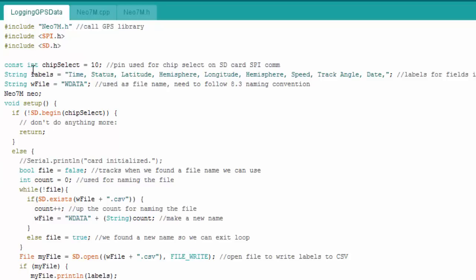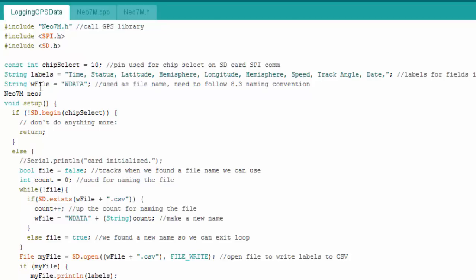And so what I want to do is create labels for my spreadsheet for the data. CSV stands basically for comma separated values, or something like that. And so you can see I have a comma between those. And what the comma does is when you open it up with a spreadsheet, they know to put these in different cells. So here's all my headings for the data I'm going to read.